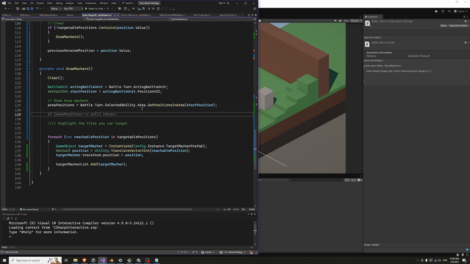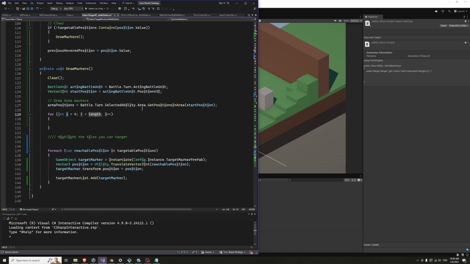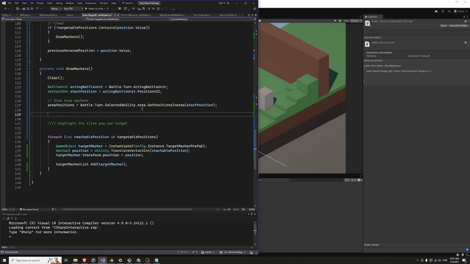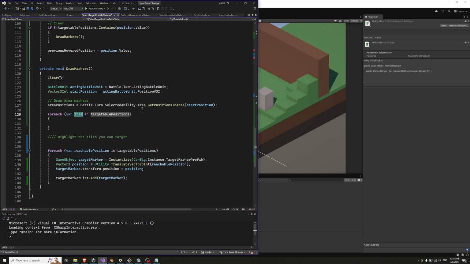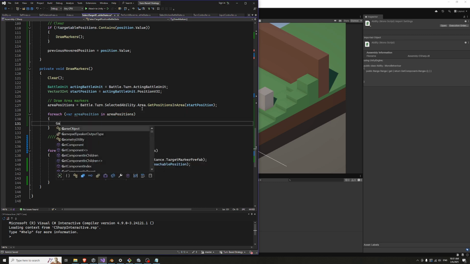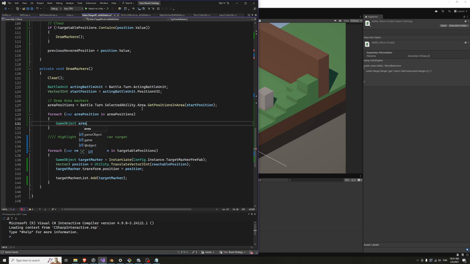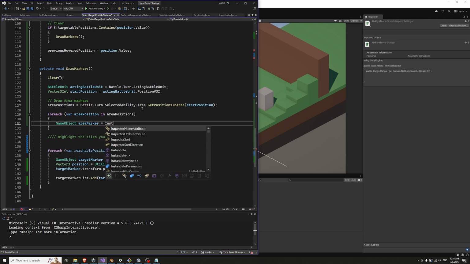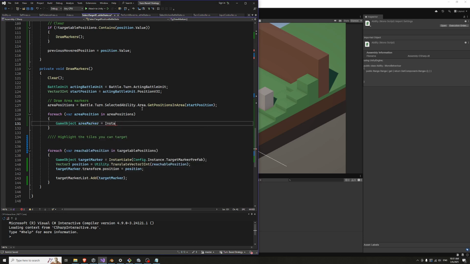So then for each of the area positions, we will create a game object, area marker. We'll have to make a new object.